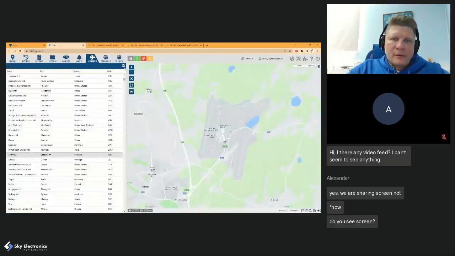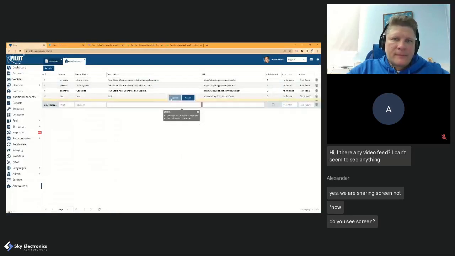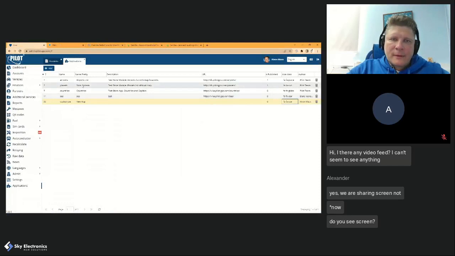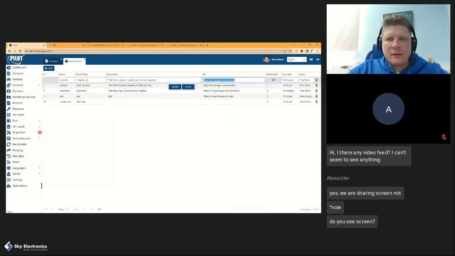So I will show you one of the already developed applications. Name airports, name pretty airport list, the short description will be displayed, and the URL where I put my backend files, and it is published already.